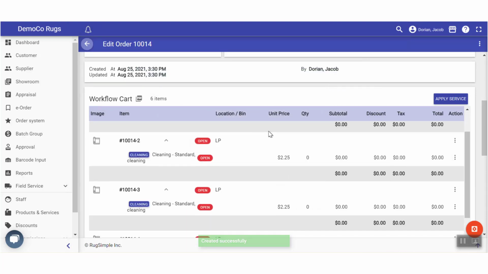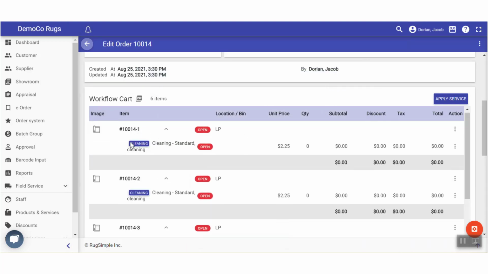Finish and close. Now you can see that each one of these rugs has cleaning service against them, but it still has a 0 value because this cleaning price is based on a square footage, and we need that square footage in order to know what the quantity is.